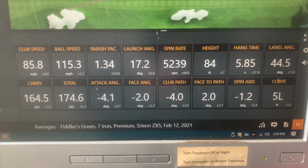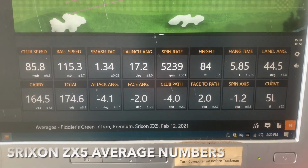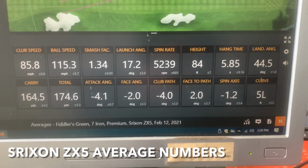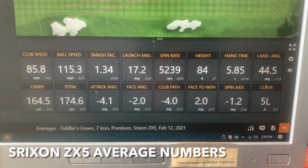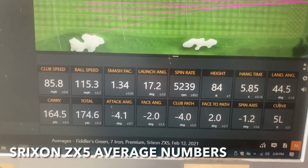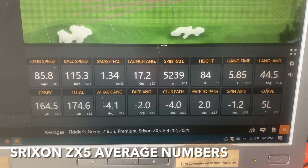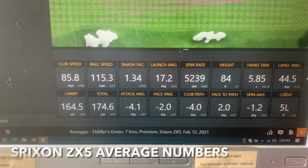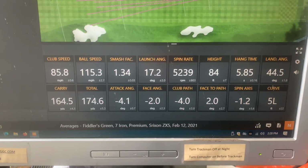So in terms of the overall numbers, kind of coming in third place here, the Srixon ZX5: average club head speed 86 miles an hour, ball speed 115, average spin rate 5,200 RPM, average height 84. But let's focus on this carry number there, 165. I'm going to call that 165 yard average carry with 175 yard total. And you guys can just ignore these attack angles. We're working on it.